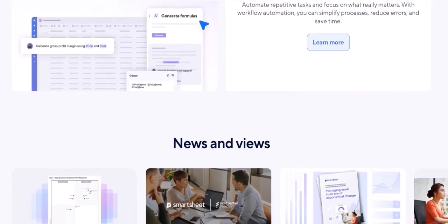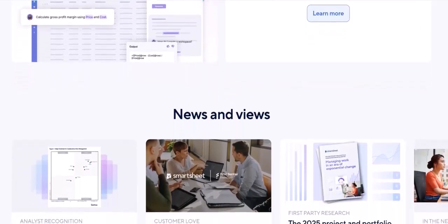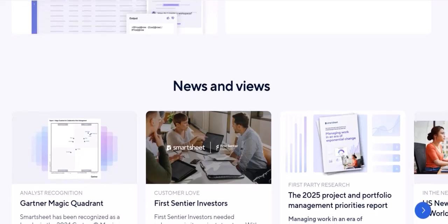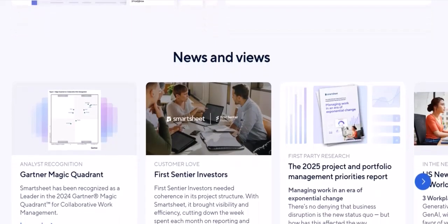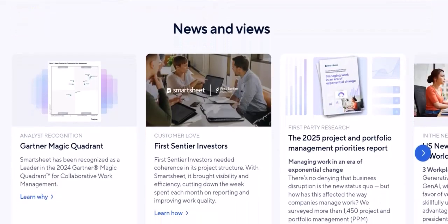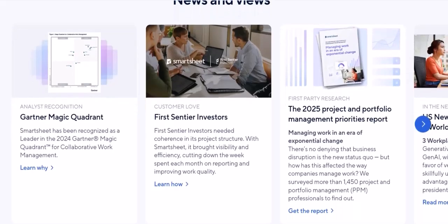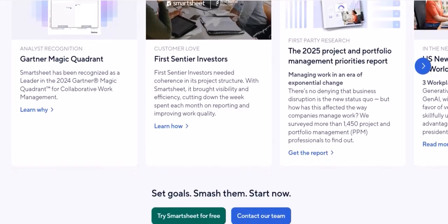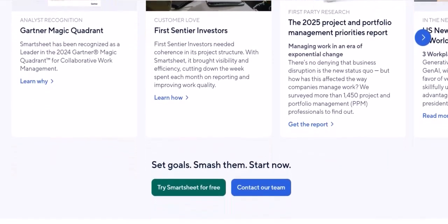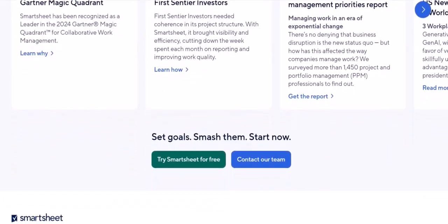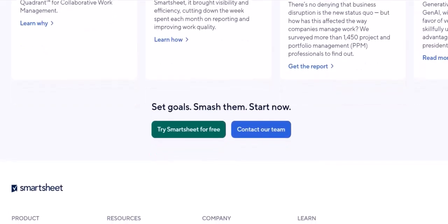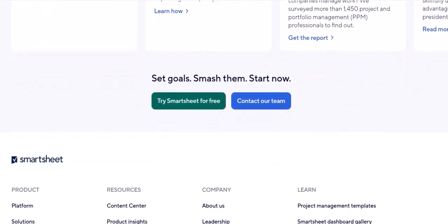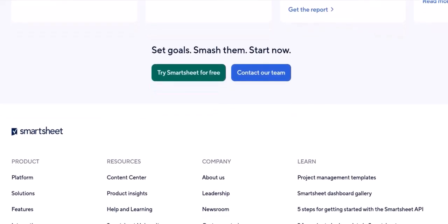This cloud-centric approach offers several advantages, including real-time collaboration, accessibility from anywhere with an internet connection, and robust version control. Bridging the gap: importing data into Smartsheet. While Smartsheet doesn't open native project files directly, it provides several robust methods for importing project data from various sources, allowing you to bring your existing plans into its flexible environment.